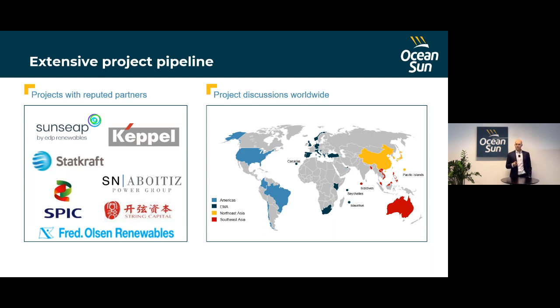In Southeast Asia, interest is very high, especially in Singapore, the Philippines, and the surrounding region. We now also see large interest from island communities where floating solar may be the only potential to replace diesel-driven generators with local near-shore renewable production — very beneficial for both price of electricity and green profile on tourist islands. China remains the largest market with the largest plans going forward. They have shifted focus more toward near-shore and offshore, which suits Ocean Sun very well as we have a unique position to deliver cost-effective systems for this application.